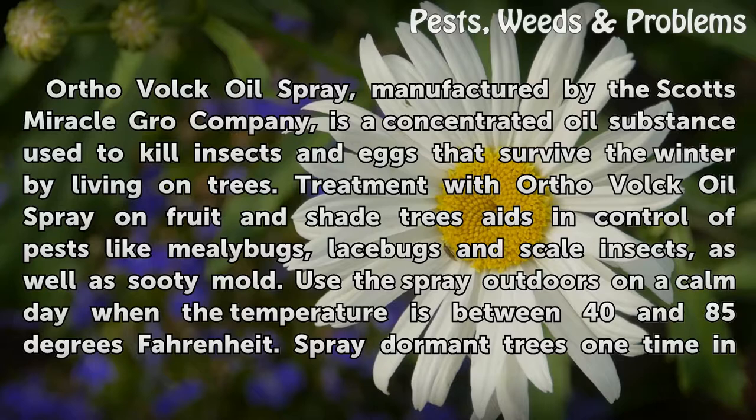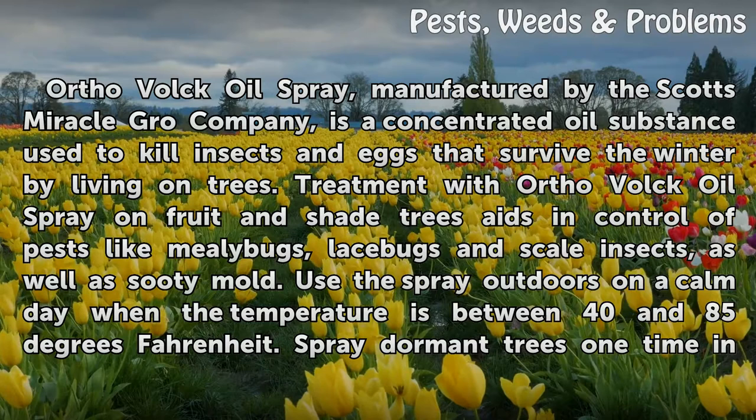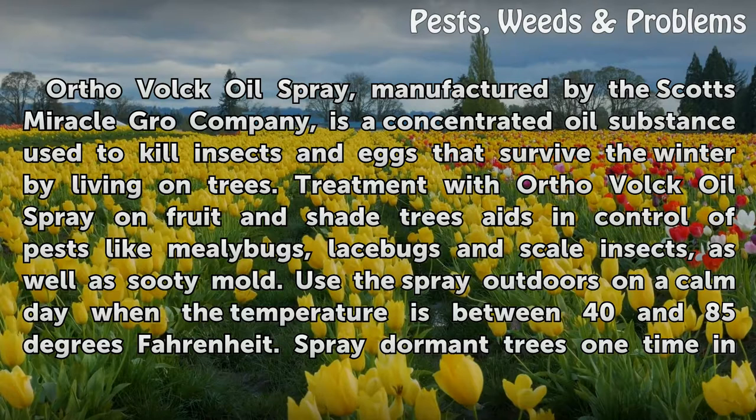Ortho Volck Oil Spray, manufactured by the Scotts Miracle-Gro Company, is a concentrated oil substance used to kill insects and eggs that survive the winter by living on trees. Treatment with Ortho Volck Oil Spray on fruit and shade trees aids in control of pests like mealybugs, lacebugs and scale insects, as well as sooty mold.